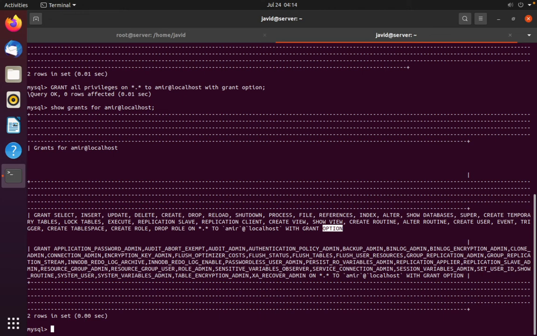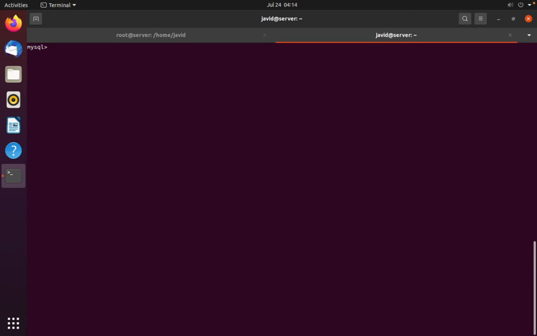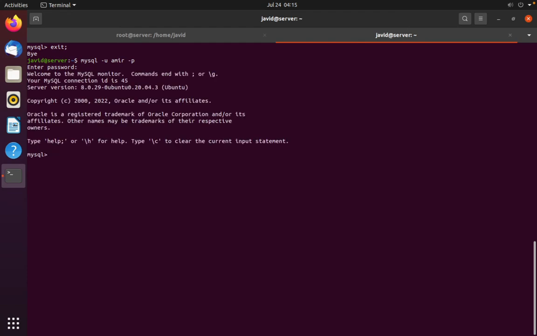Okay, let me first of all clear the screen by pressing Control L and exit from the user, and try to log in with the newly created user. To do that, you can simply use mysql -u and the name of the user -p, simple, and then enter the password that we have set up for this user, 123456. All right, so we are logged in with this user now.